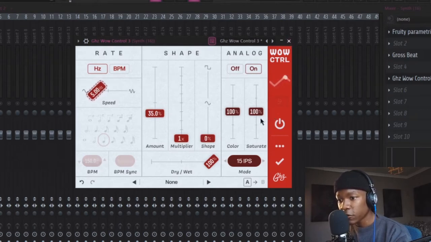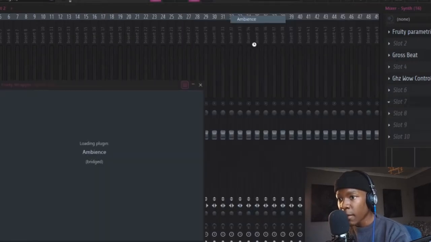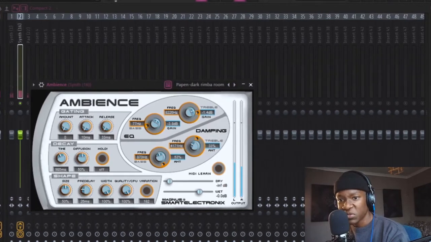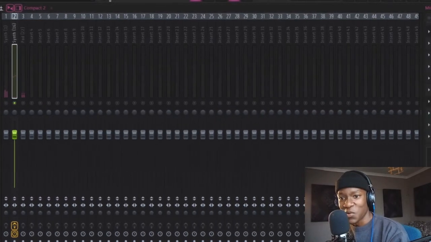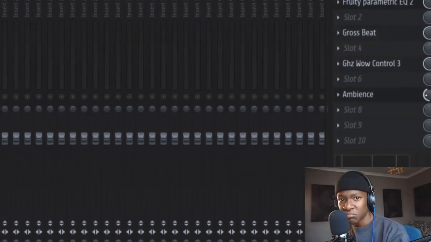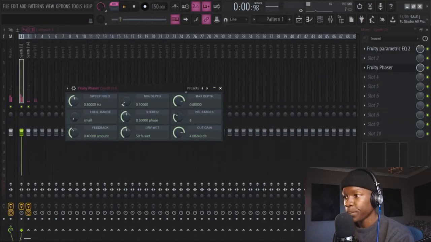That sounds like fire, bro. Then I'll add ambience, dark rainbow room. Decrease it a bit. Add a phaser. I wanna add this phaser to play in the stereo field, you know what I mean? I don't want it to be on one point. You need something like that.